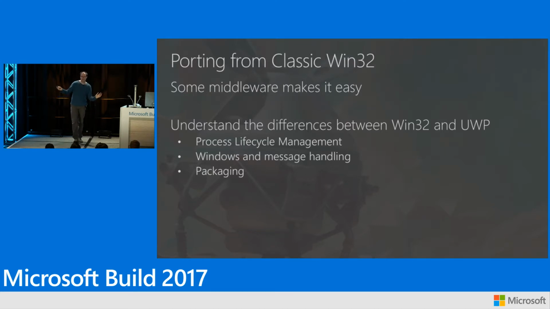But not all of you are going to be in that boat. Some of you, maybe you have your existing games. Maybe you've built directly in your own custom engine on top of Win32 APIs. You don't have the option of picking a UWP-ready middleware game engine. Well, I want to be clear, there are some differences. I talked a lot about what does come across. Not everything comes across. And you are going to want to get a really good grip on the key differences between Win32 and UWP.